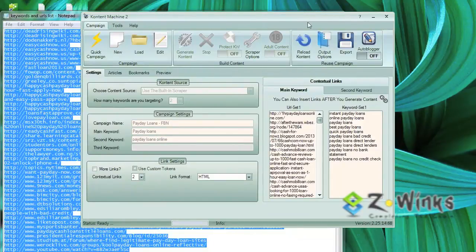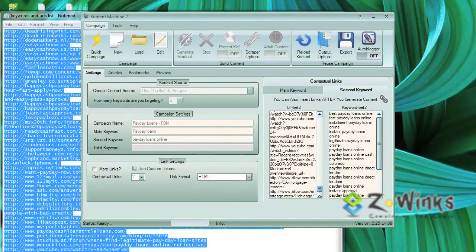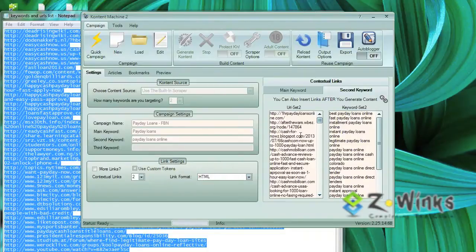Okay, so I'm back. What I've done is I scraped some keywords using Scrapebox. These are the money keywords. In this one you would put your money keywords, go into your money site, and I just scraped some URLs based on these keywords just to add into this, but here you would add your money site URLs or URL, however you need. And then for the second keyword I created some secondary keywords using Scrapebox, and again I scraped these URLs from those keywords.